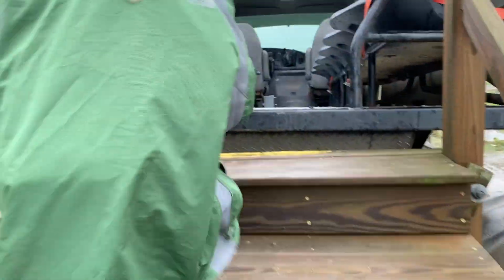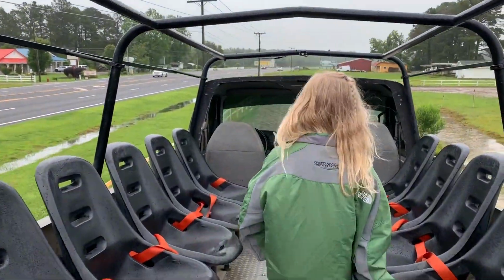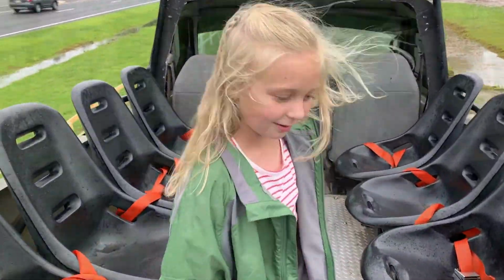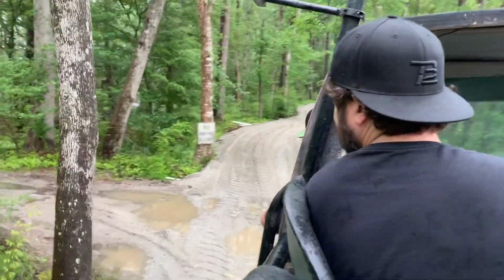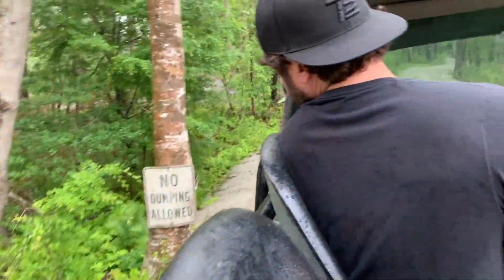After we went over a couple of bumps, they turned and went off into the woods, which was amazing. It was an intense ride over bumps, and this thing was throwing you all over the place. Of course, we were belted in, but still, it was an intense ride for just a $10 bill. We really had a good time with that.